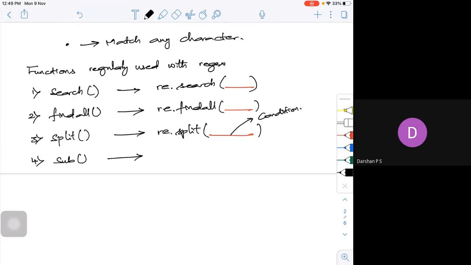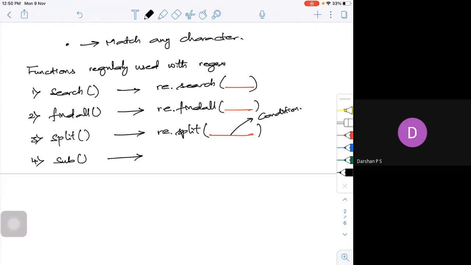Say I want to replace the word the with their, or I want to replace a particular character with some blank space. Then I'm going to use this. The sub function will replace the match, what you are searching for, with the text of your choice.